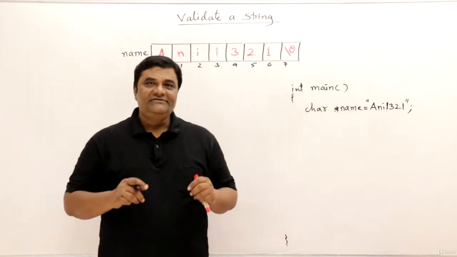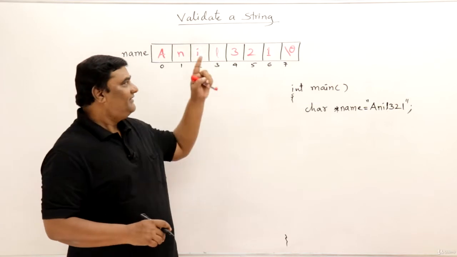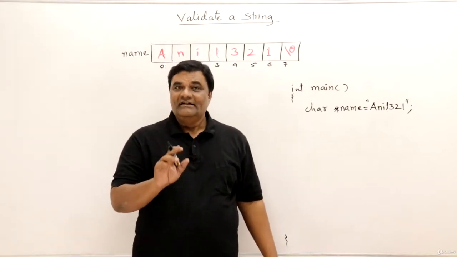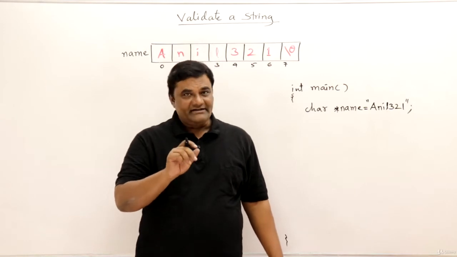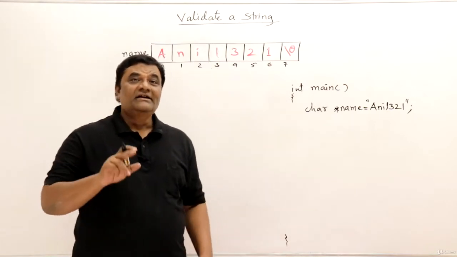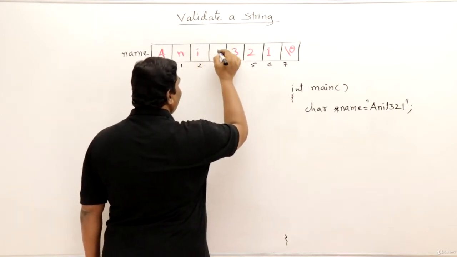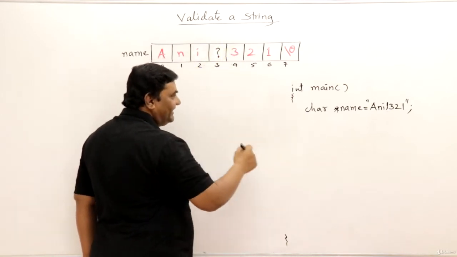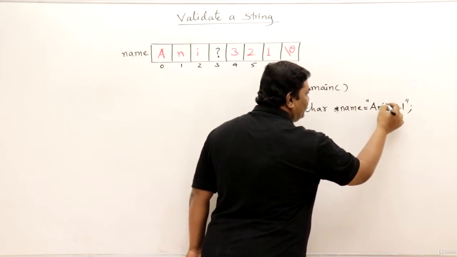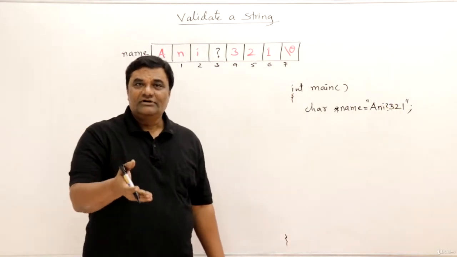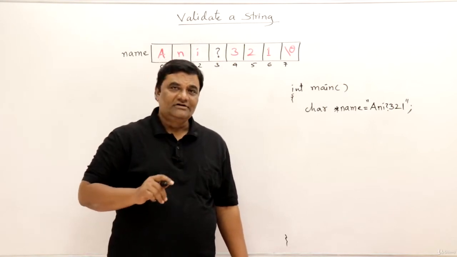So a similar thing we are going to check. So we have a string here. Now in this string only alphabets and numbers are there. So it is a valid string. If any special character is there, then it is invalid. For example, I will change one of the alphabets. I'll make it a question mark. Like this, it is a special character. So if it is a special character, then it is an invalid string. Right? So this is what we have to check, whether it is valid or not.